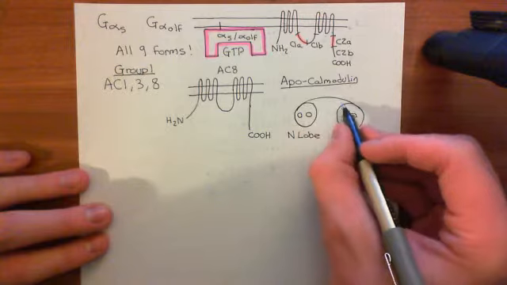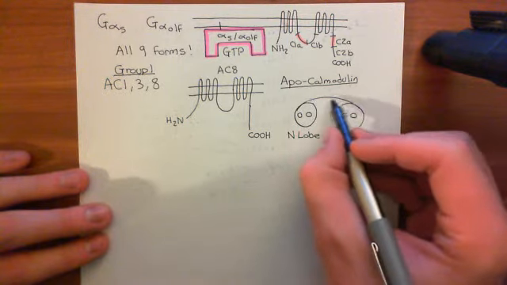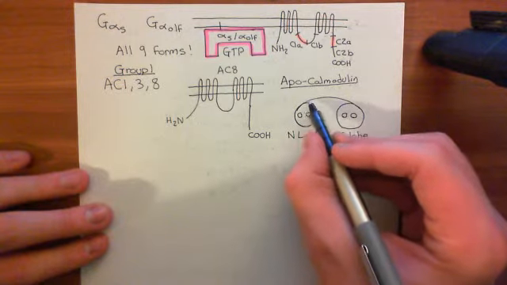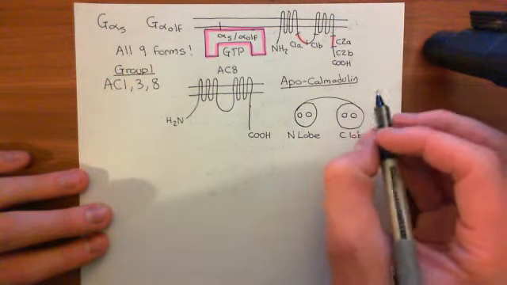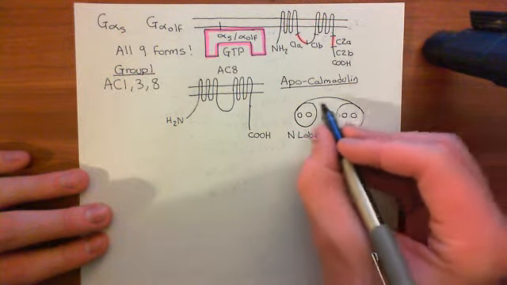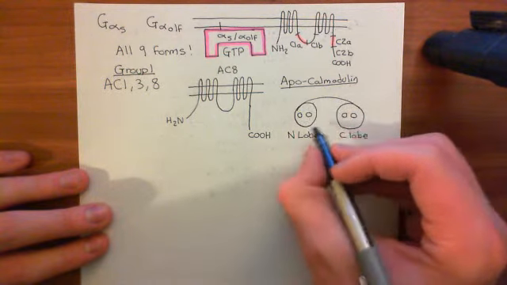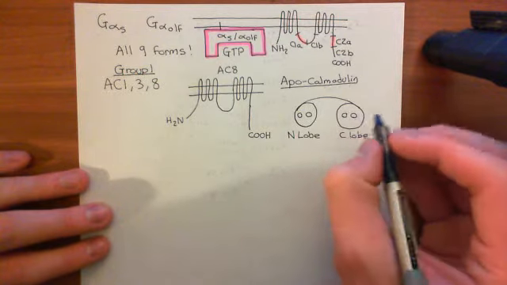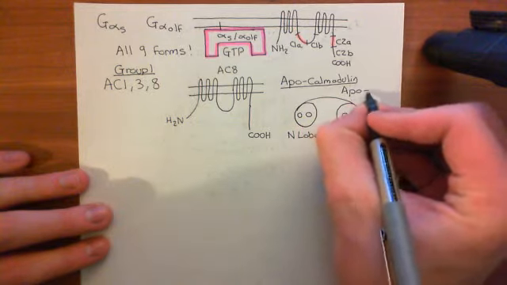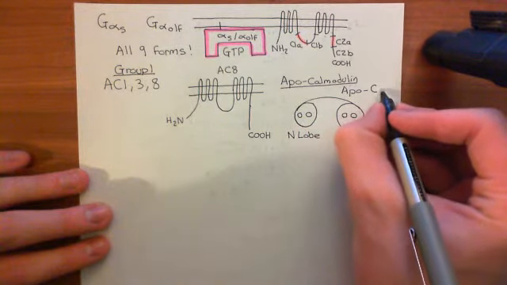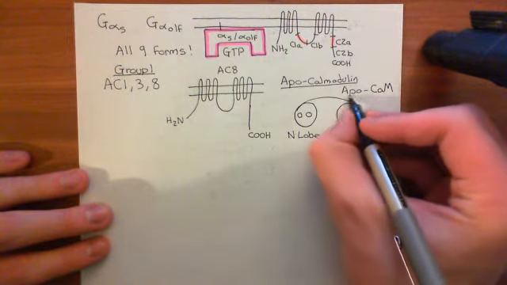Then there is a linker between the two lobes of the calmodulin. In apocalmodulin, this linker is a linear polypeptide, just amino acid after amino acid. You can see that the whole structure of apocalmodulin is curved over like this, hunched over with the two lobes folded back towards one another. A little bit of nomenclature: apocalmodulin is often abbreviated to apo, and calmodulin is abbreviated to uppercase C, lowercase a, uppercase M, CaM.